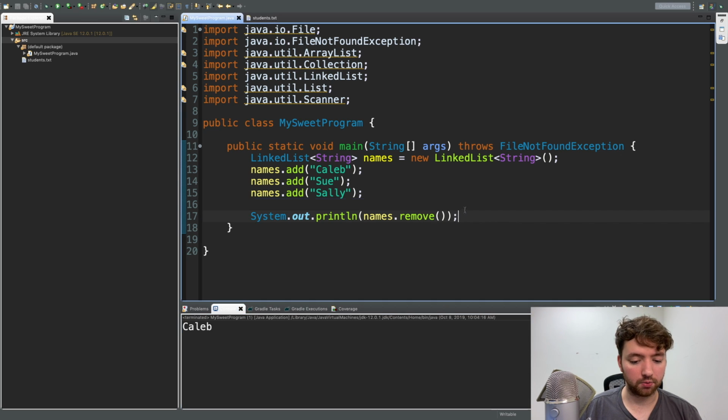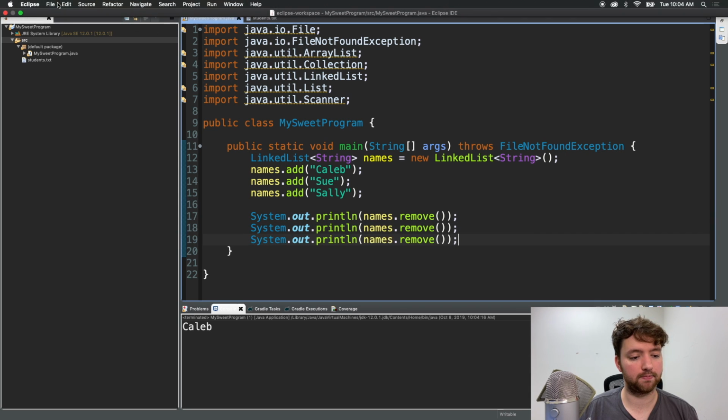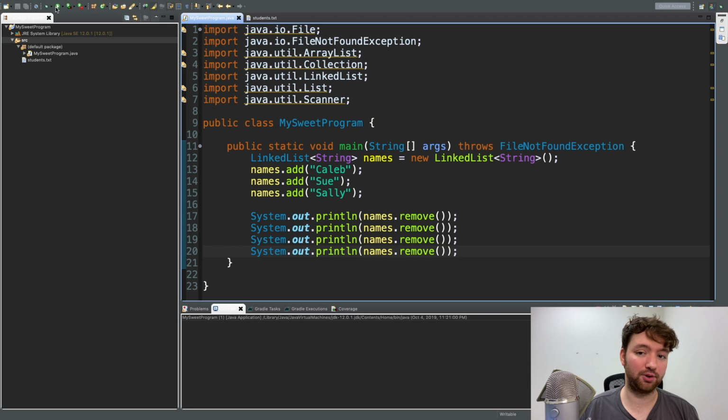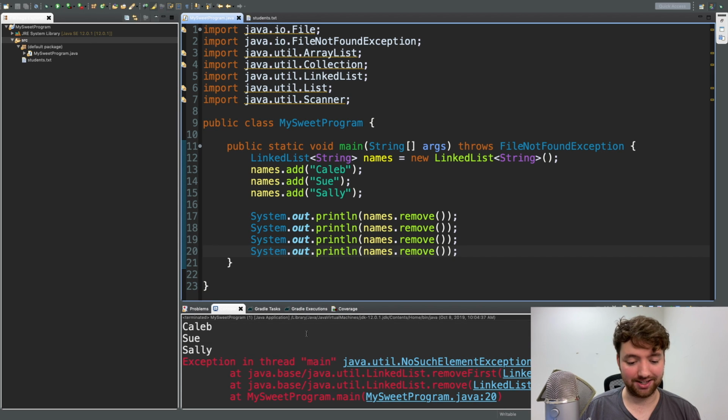If we do it again, we're going to get the next person, Sue, and then again, we'll get Sally. Run, we get Caleb, Sue, and Sally. If we run it a fourth time, oh, I don't like that idea. I think we're going to get an exception. And indeed we do: NoSuchElementException. So that is an example of using a linked list as a queue.